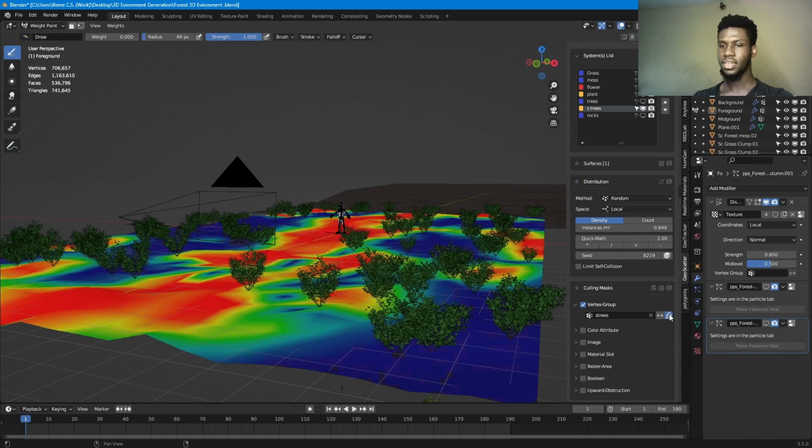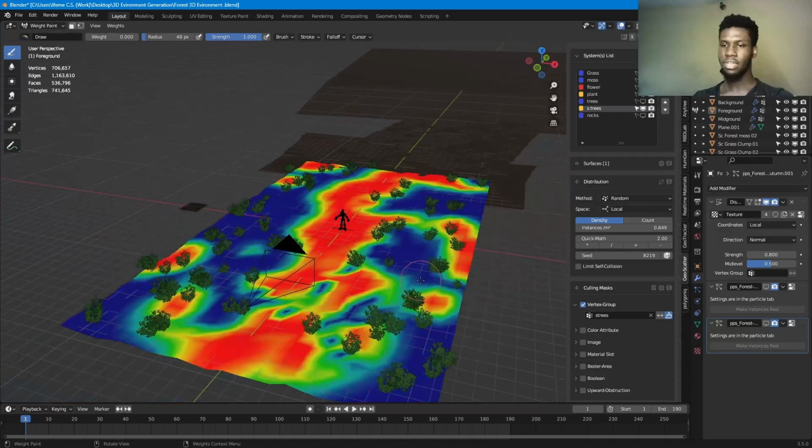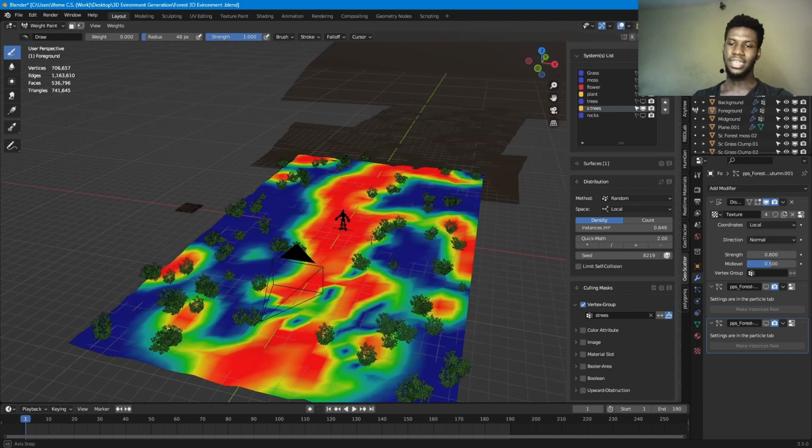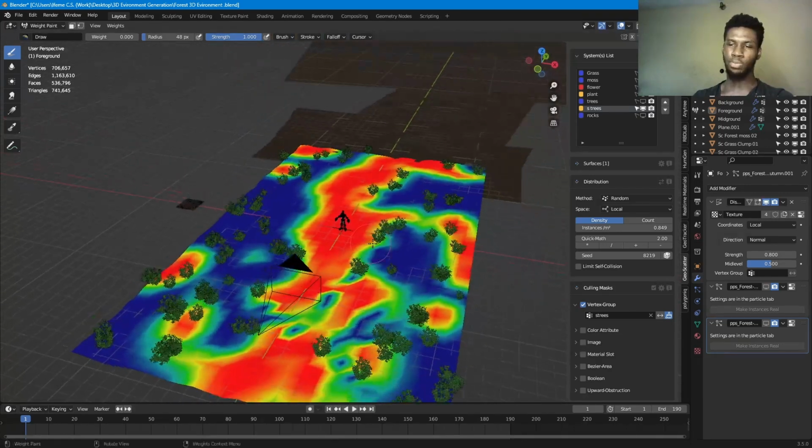As you can see, I also use the culling masks, a weight paint mask, to tell it that I don't want the trees in this specific area. And because you can see this is painted really heavily, because this is a high level detail, I really wanted to control how it was seen. So that is basically how that was done.